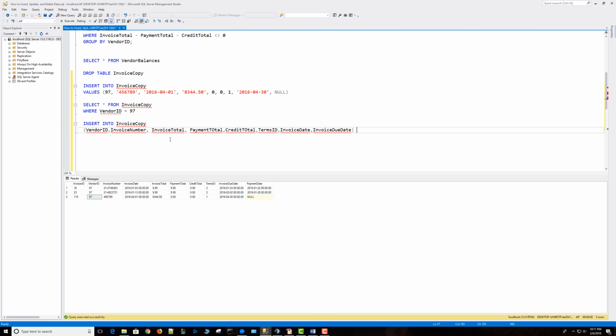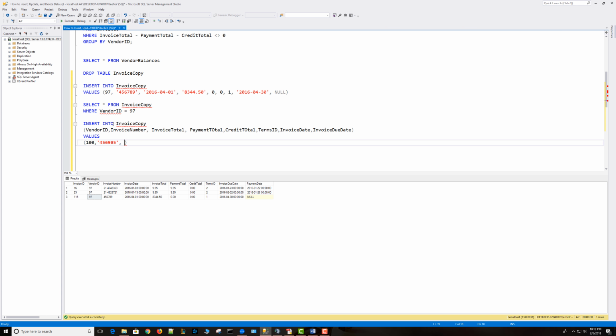Now I'm going to pass in my values for the columns I just listed. So now we're going to say values, and then I'm going to open up another set of parentheses, and in here I have to follow the column list. The first one I have to supply is a vendor ID, so I'm just going to say vendor ID is 100. The next one I have to supply is an invoice number, so I'm going to say 456985 this time.